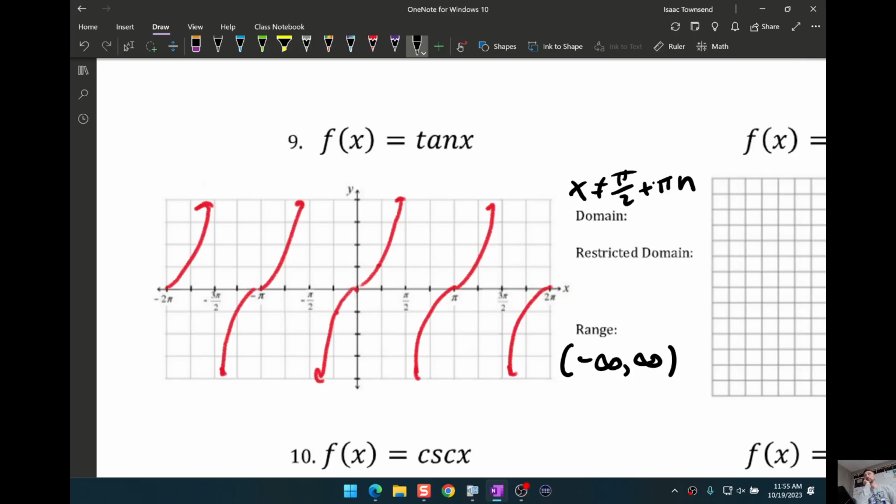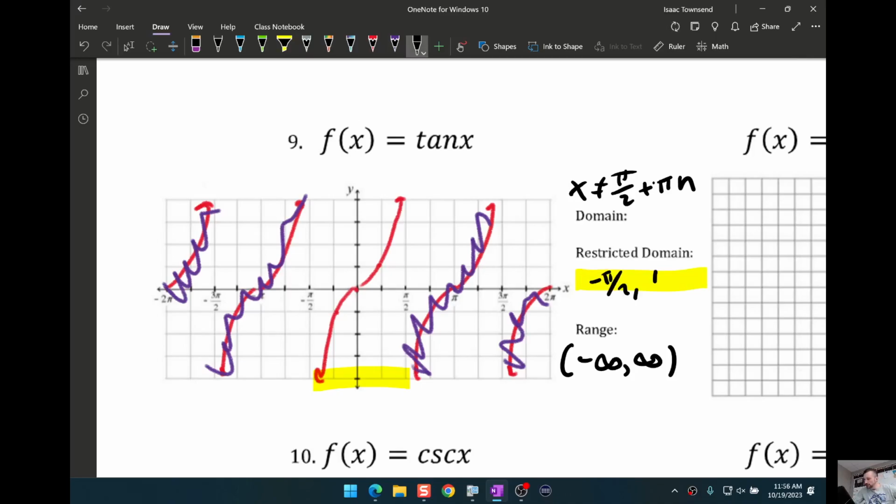But in this section, for inverse tangent to be a function, I need this to be 1 to 1. So I need to ignore part of the graph. And the part that I don't ignore has to be 1 to 1. Has to pass the vertical and horizontal line test. So with inverse tangent, we keep the negative pi over 2 to positive pi over 2. But notice it doesn't reach it on the left or the right. So those need to be parentheses.